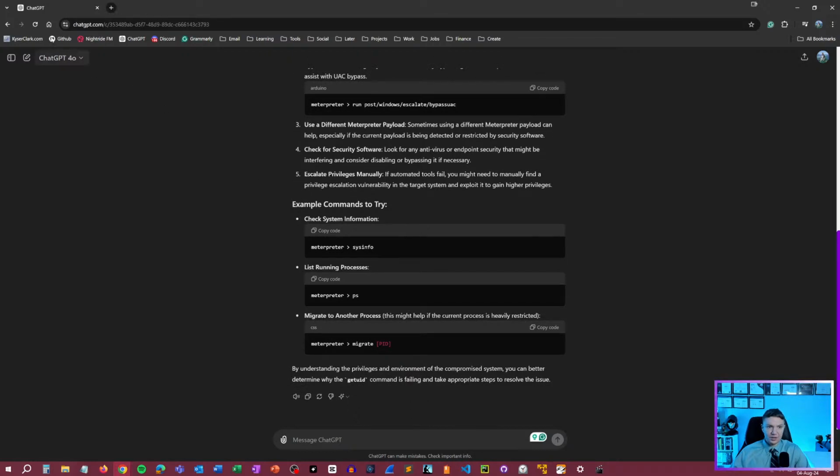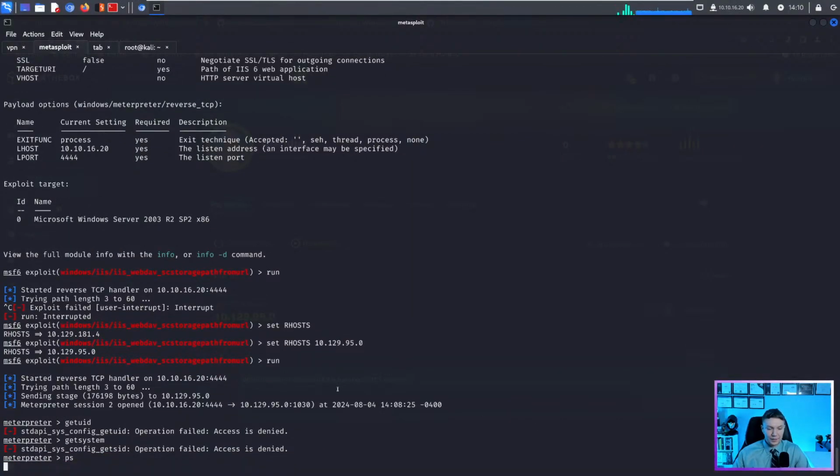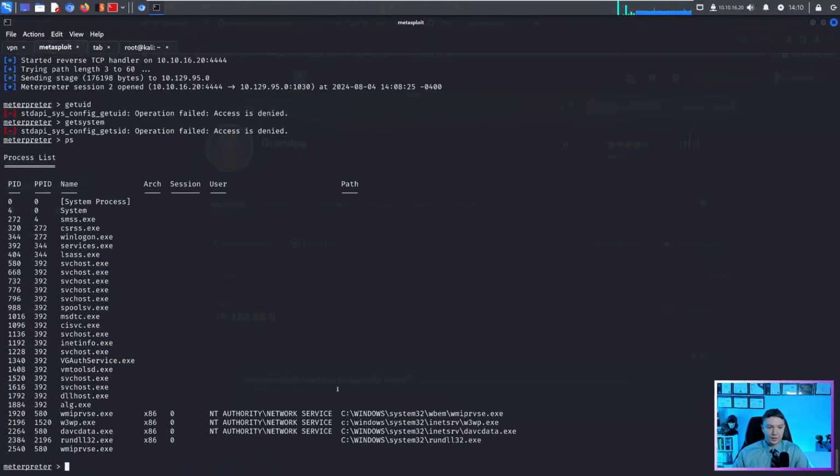Let's migrate to another process. Let's see if that changes anything. Let's do migrate. Let's migrate into, I don't know, which one looks good to me.